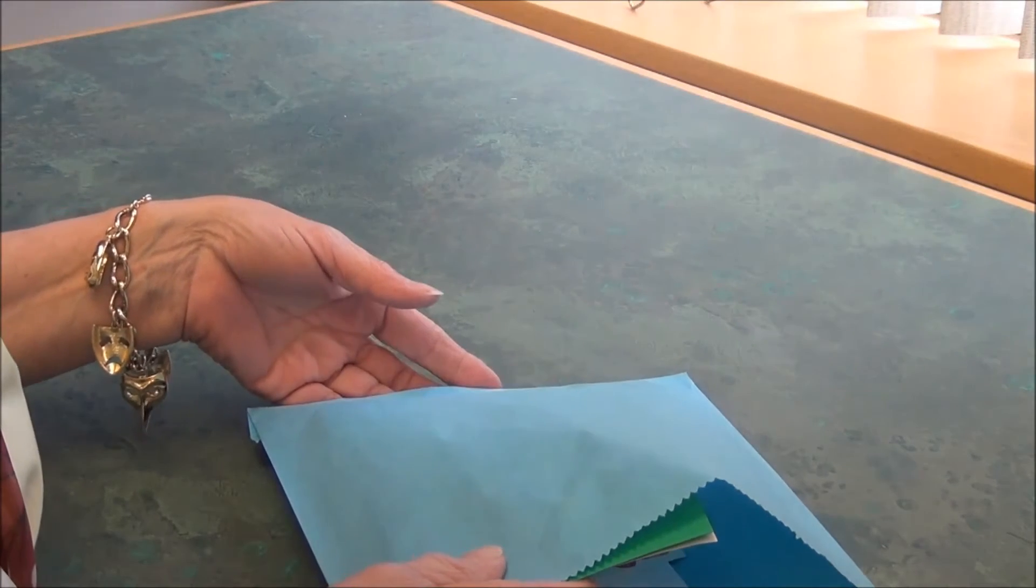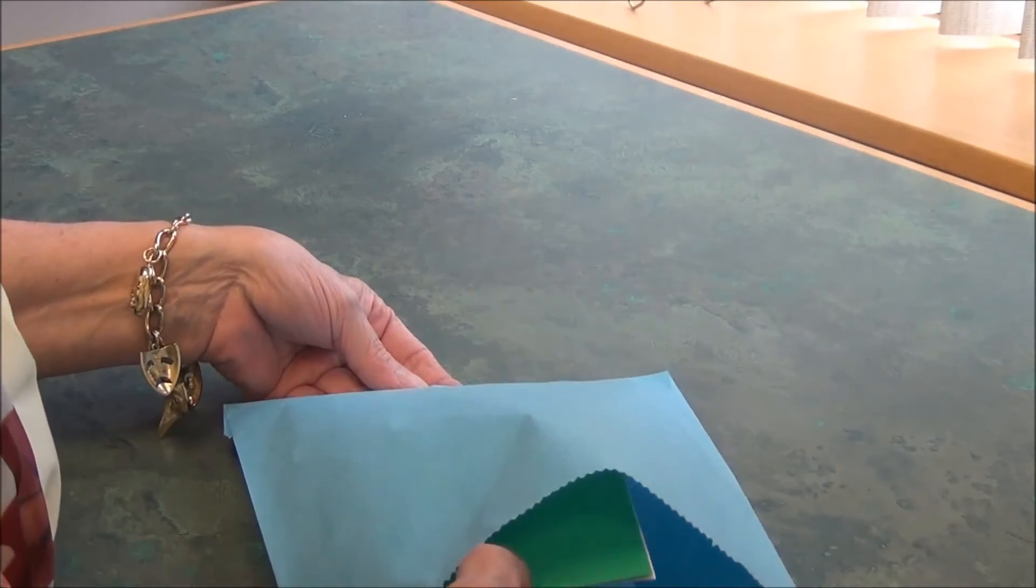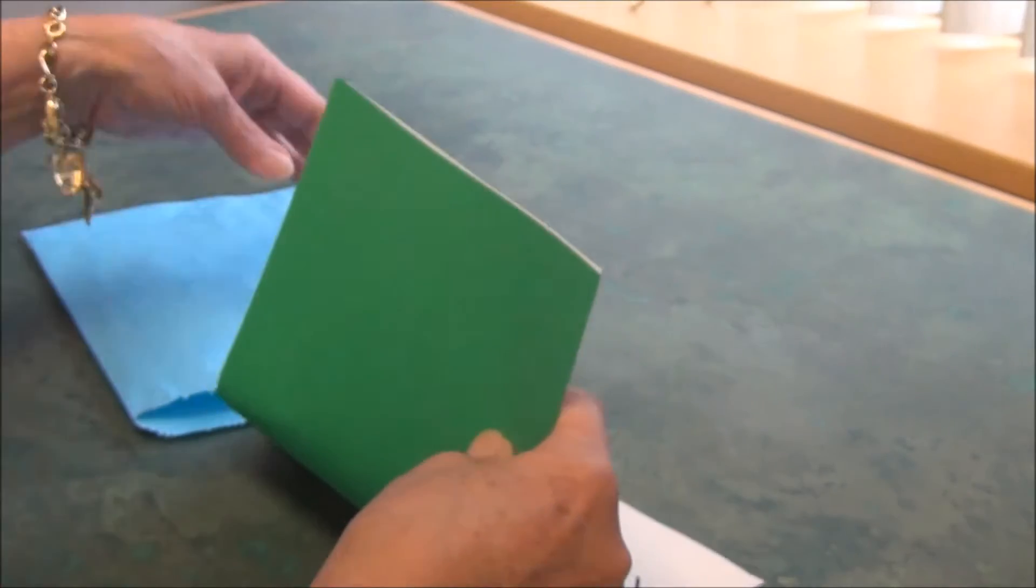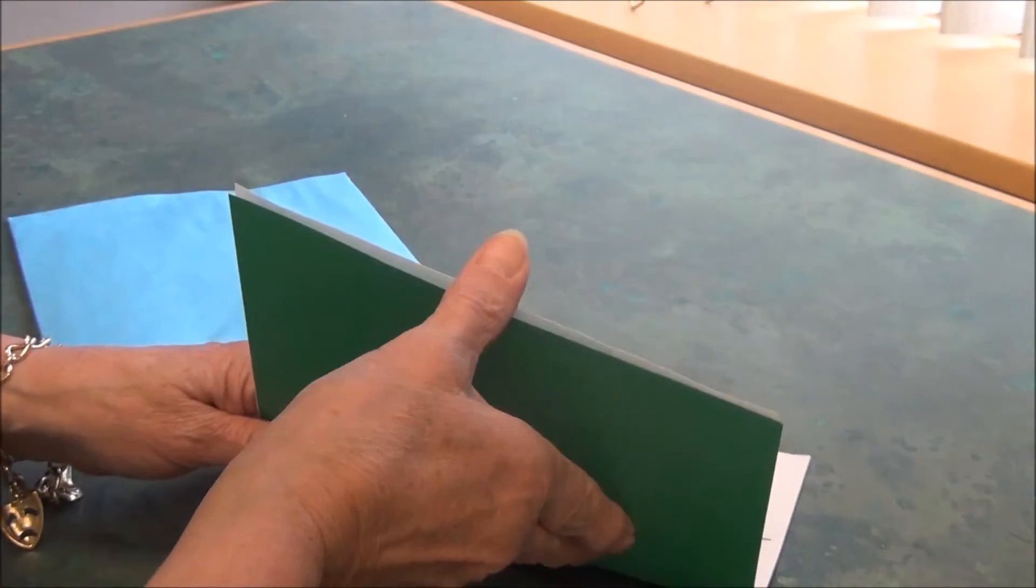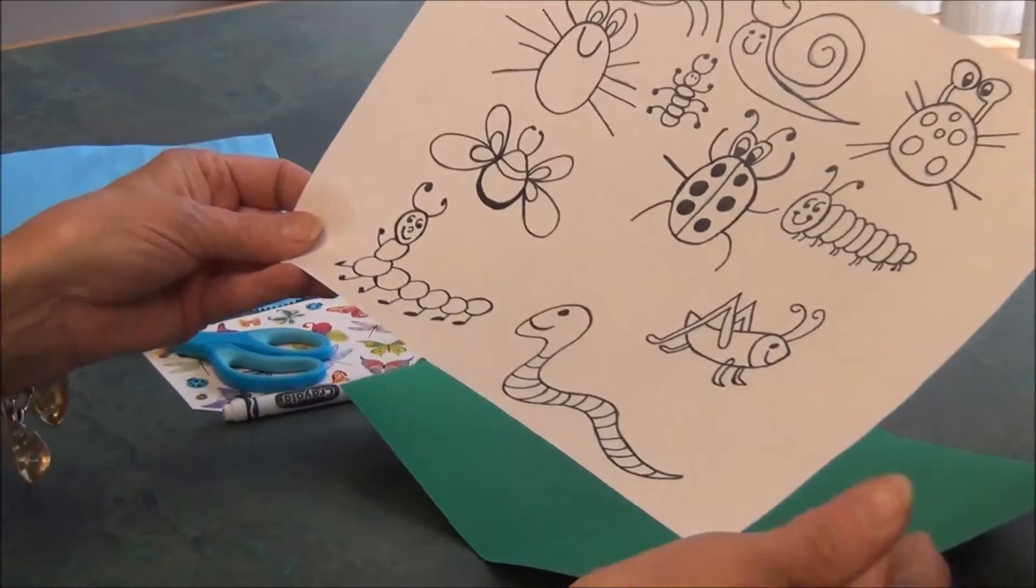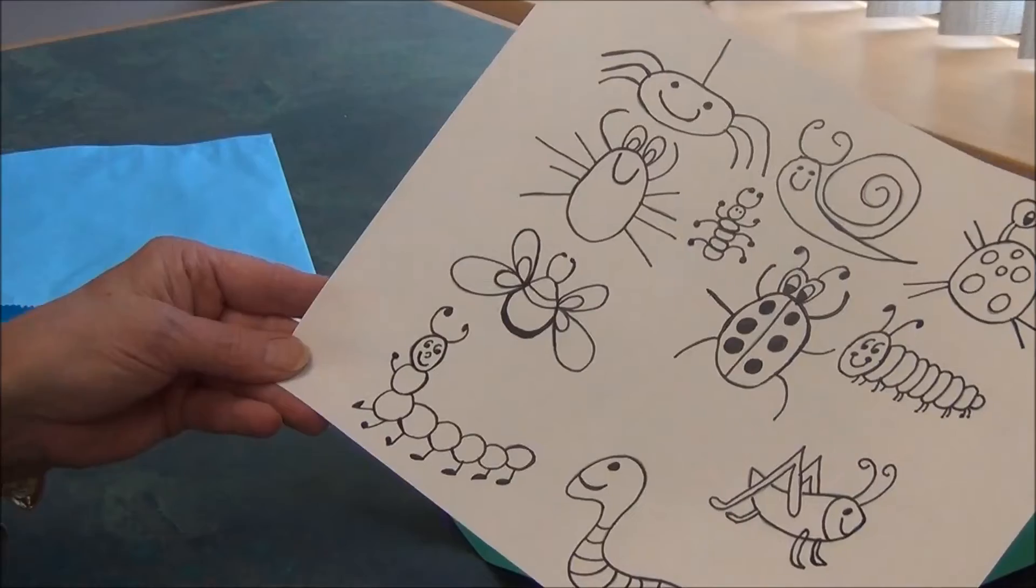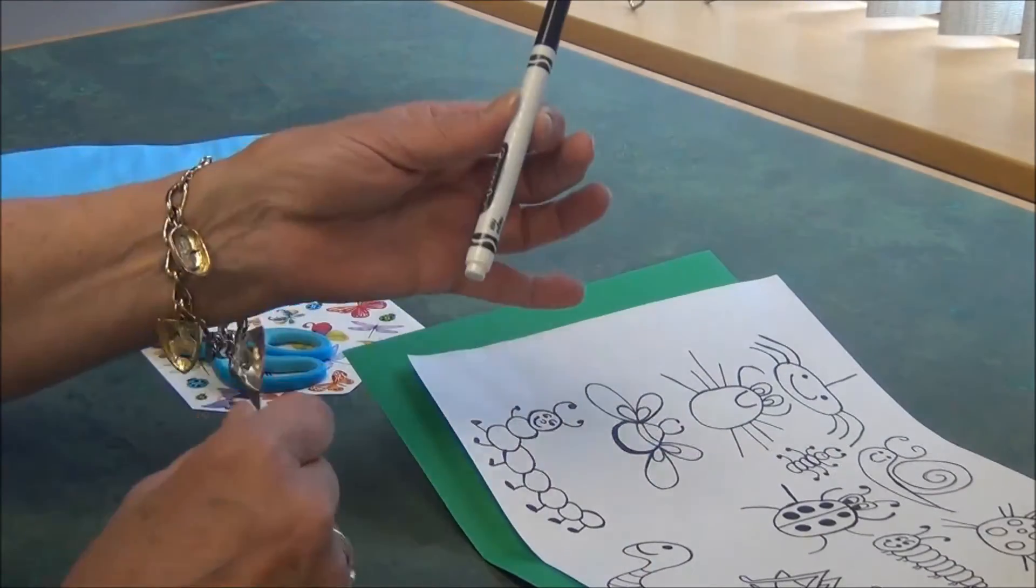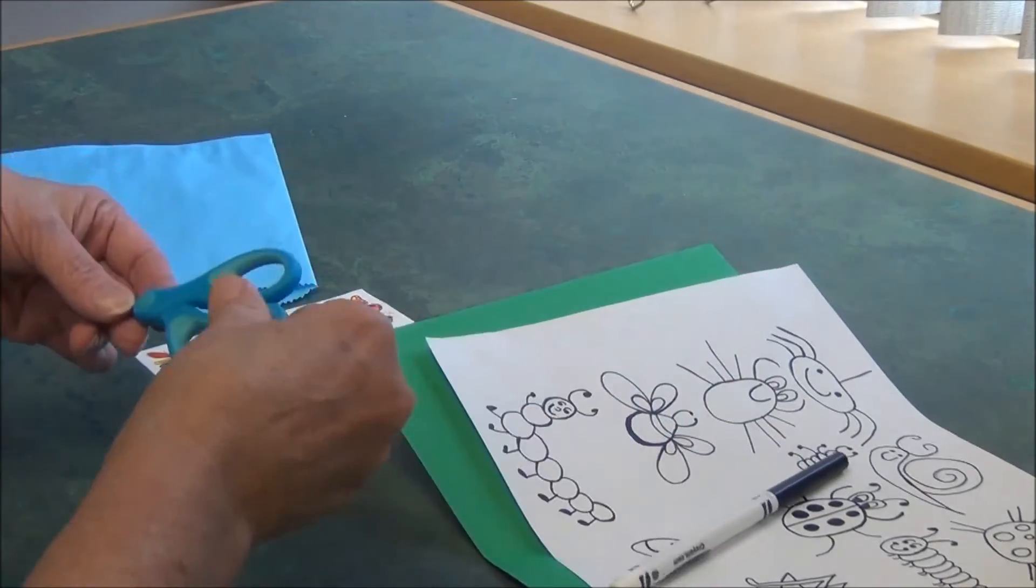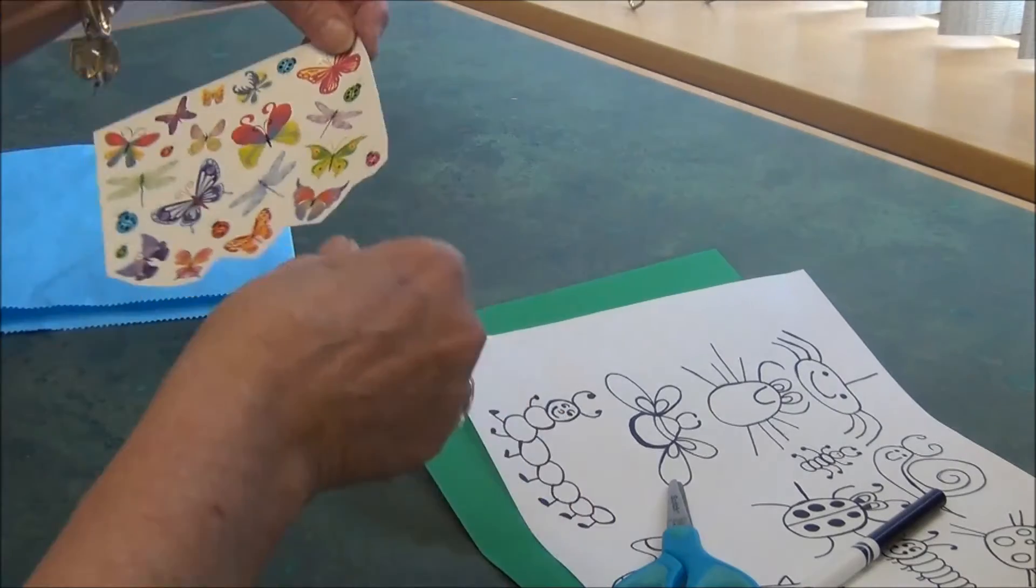Hello boys and girls, here's what you'll receive when you pick up your Taking a Walk craft kit at the library: one sheet of green paper, one sheet of fun bugs and insects to draw, one black fine-tip marker, a pair of scissors, and a sheet of butterfly stickers.